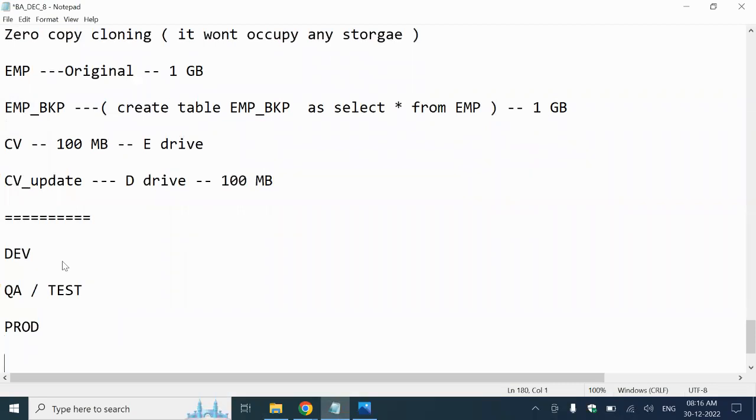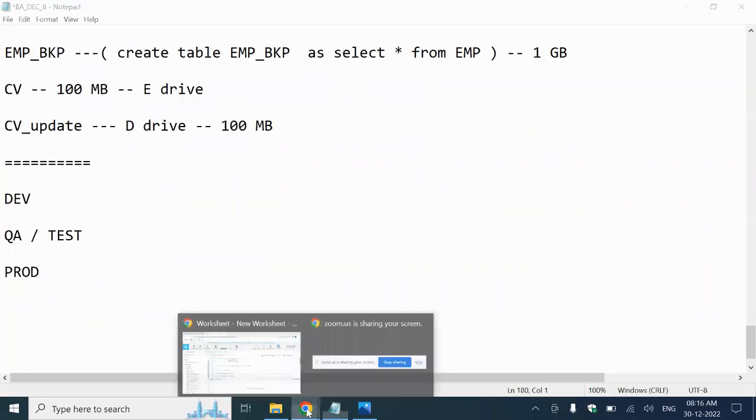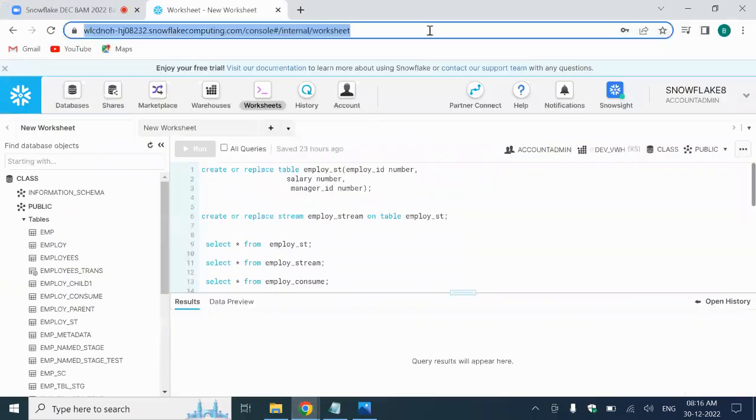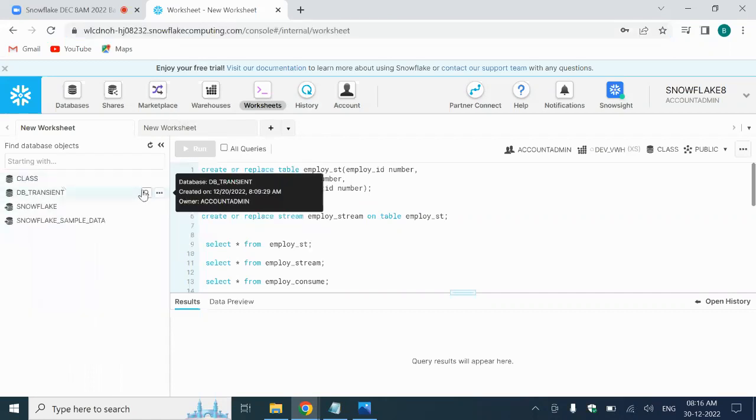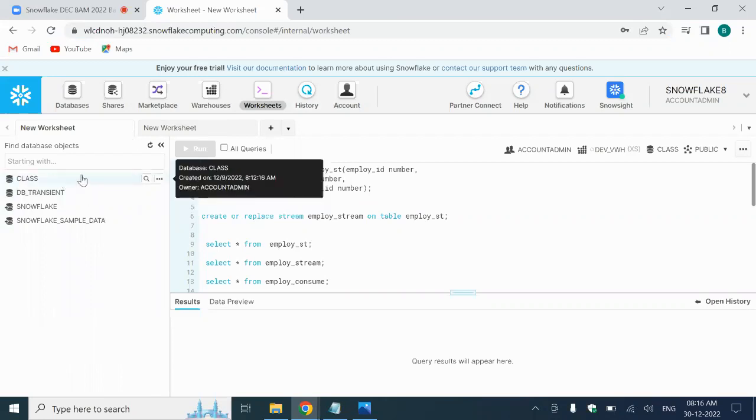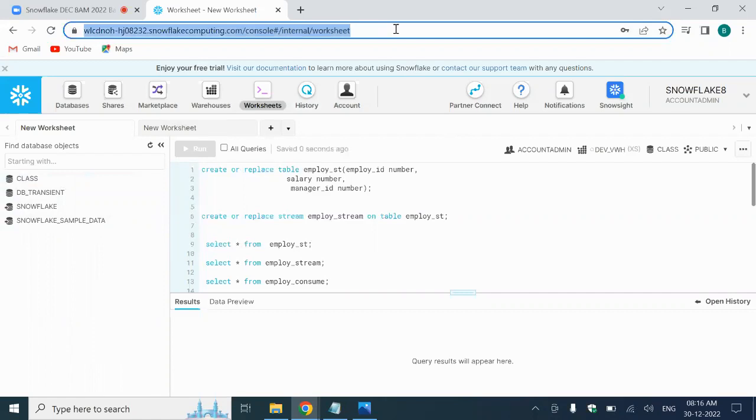How do they maintain these? If you observe our Snowflake account, we can assume the complete account is a dev environment. Sometimes, if you want something separate for testing, you can create a separate database for testing in the same account.